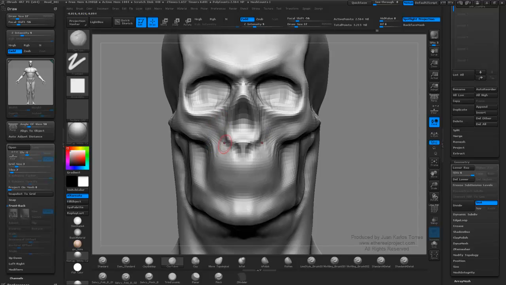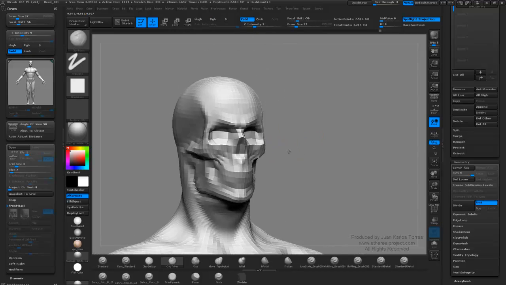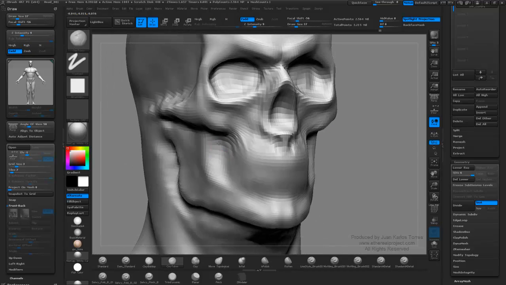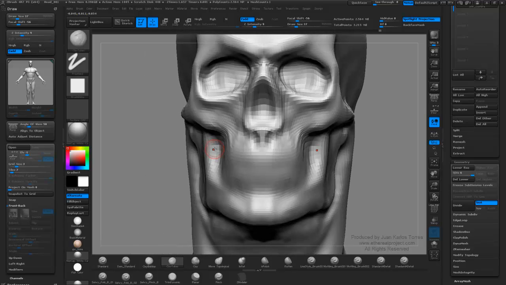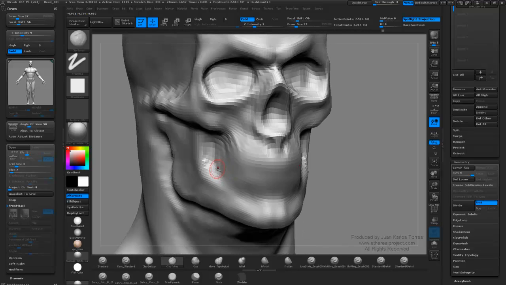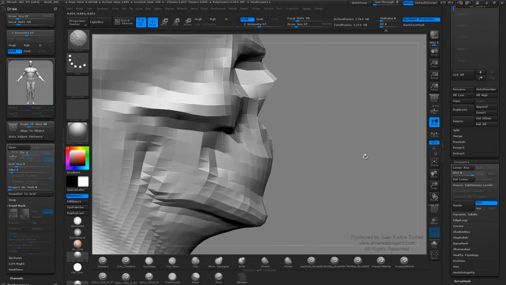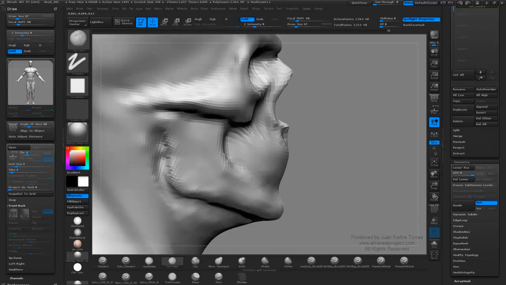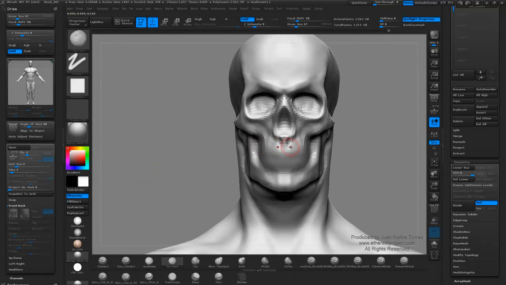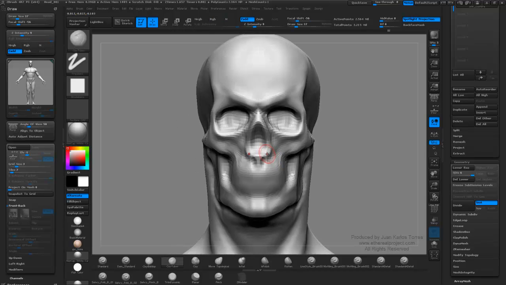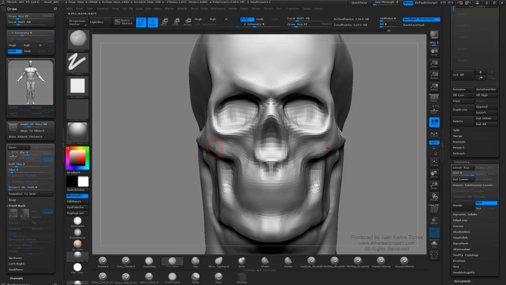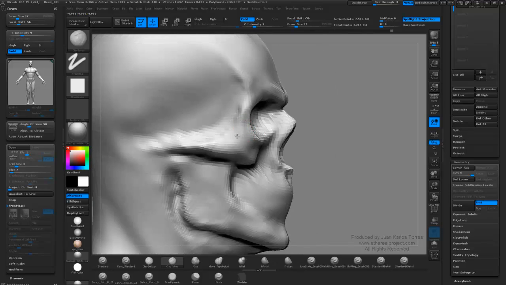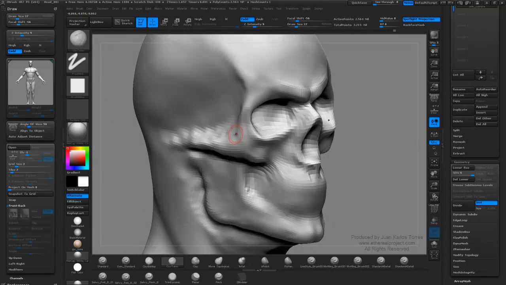Just move it out. And again, don't despair if you can't get these shapes straight right away. This takes quite a bit of time to learn how they're supposed to look. So don't feel frustrated if you don't get them right out of the bat.